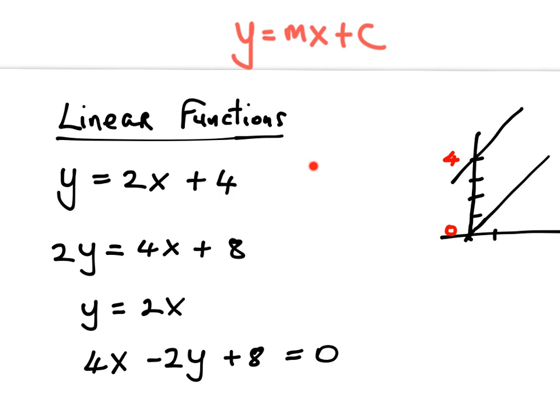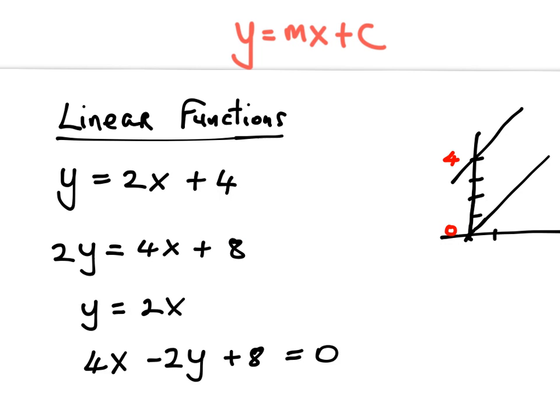You can often use this, and it also works with quadratic equations. We'll show you something about that later. So you're not always going to get a straightforward one like this in the exam. You might see the equation written somewhat differently, perhaps like this one here. This is actually the same equation as this one, but you have a 2 next to the y. So what you can't do is say that the slope is 4 and the y-intercept is 8.